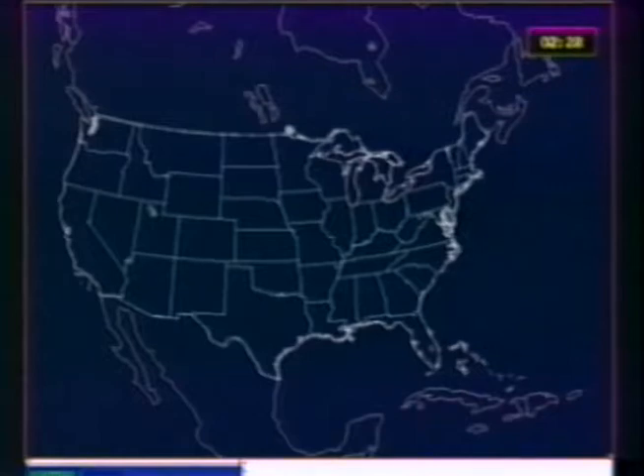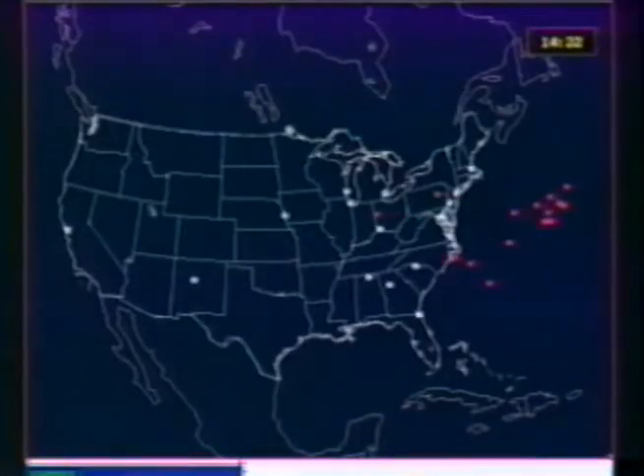The third threat analysis is of an unauthorized or accidental launch from a submarine off the east coast of the United States. In this analysis, 16 boosters, each containing 10 nuclear warheads, are fired from the Atlantic Ocean, targeting population centers throughout the United States, including the nation's capital. The launches occur over eight minutes. Without a Brilliant Pebbles defense, the targeted cities are destroyed.